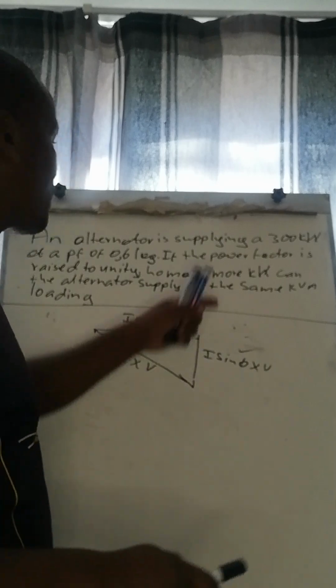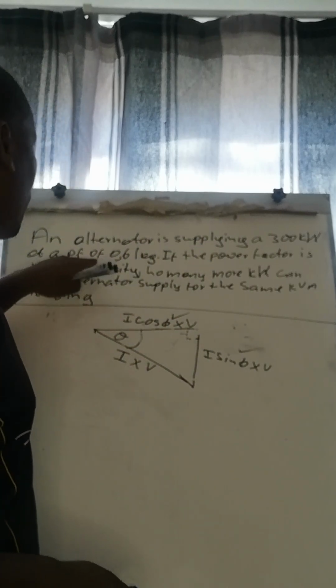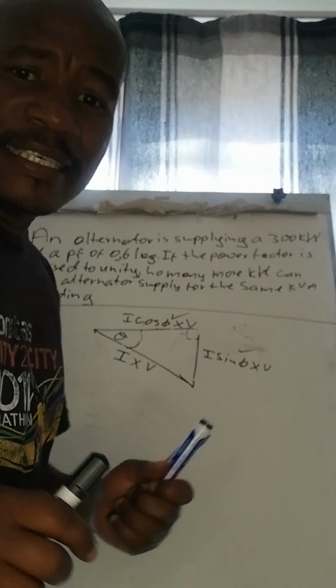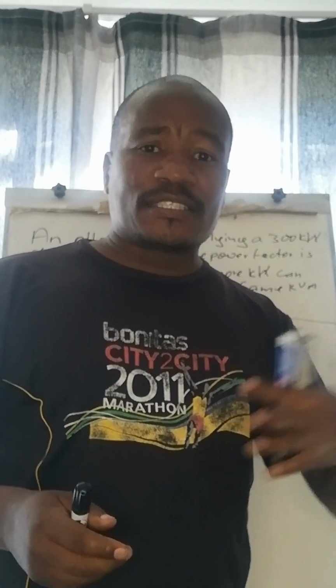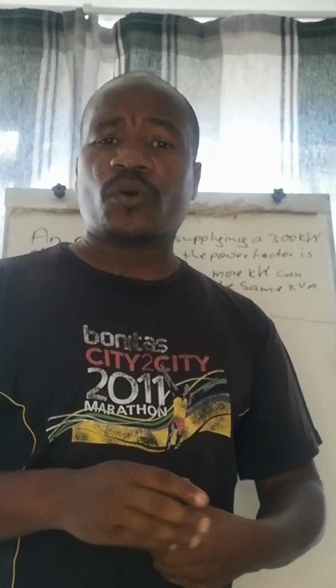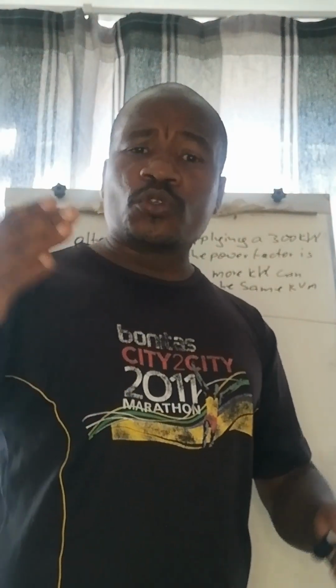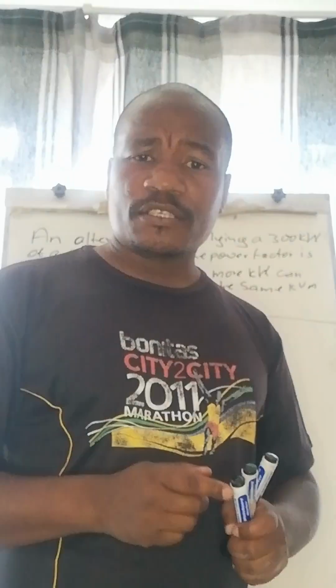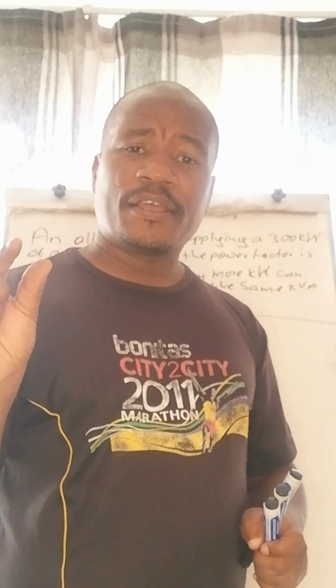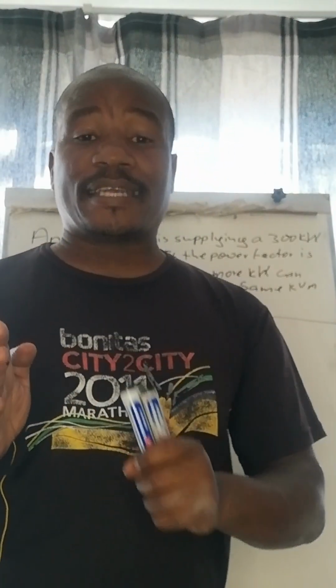Now, when a power factor is small, let's say for instance in this problem, they say the power factor is 0.6 lagging. Generally speaking, as artisans, junior engineers and engineers, we know the power factor should generally be close to unity, so to speak. It should be close to 1. And by close to 1, I mean maybe 0.8, 0.9. It can't be more than 1. Power factor at 1 is unity. And if it becomes less than that, it has to be improved.